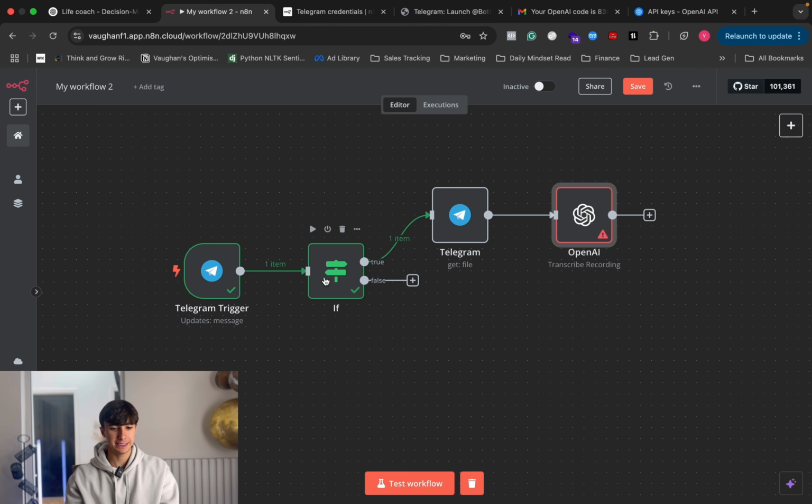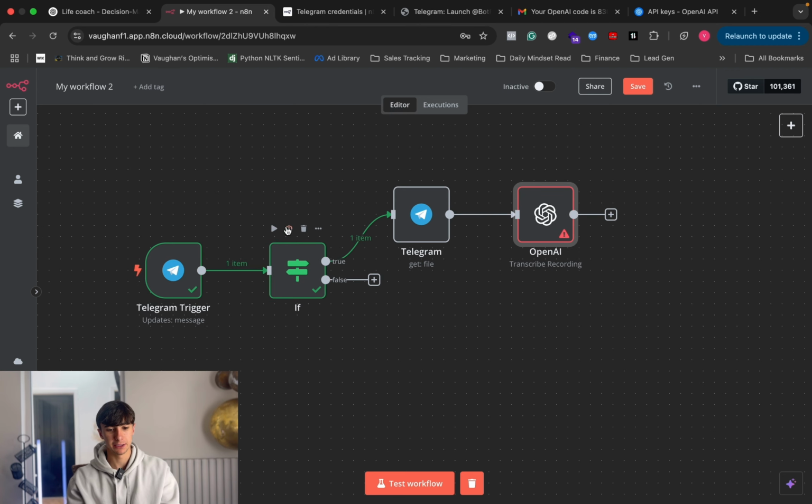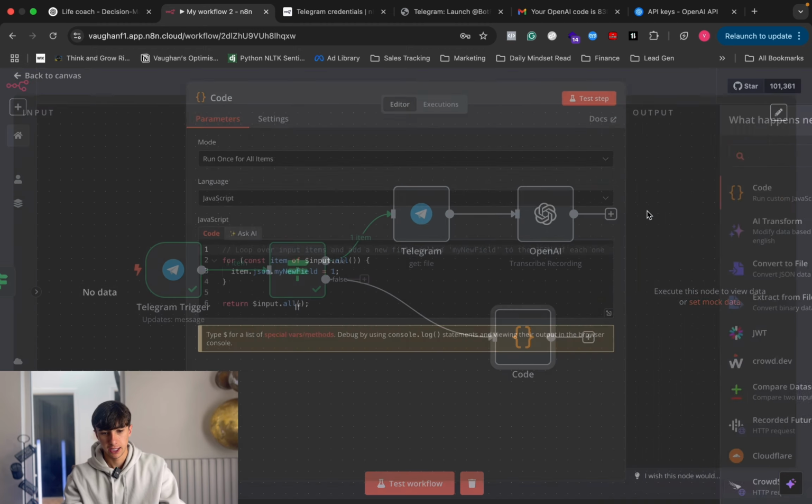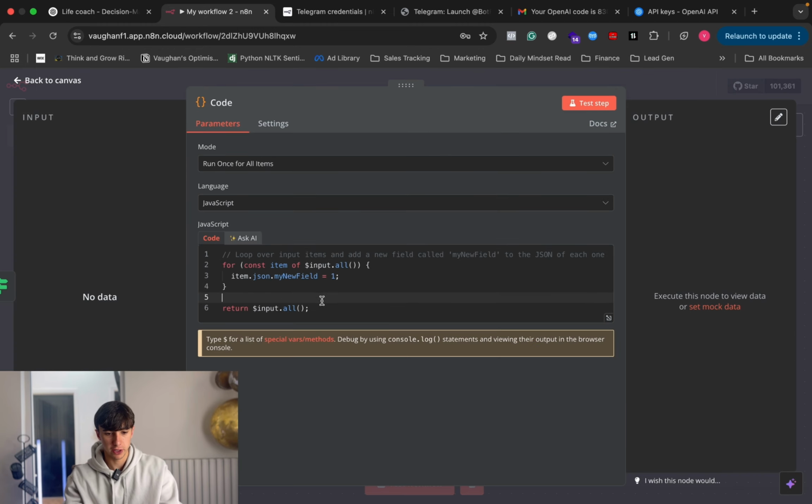And then the next one, this is the one where I'm going to have to copy and paste it from my old workflow. So I will provide this for you though, so you don't have to go back and forth with Claude figuring it out. But basically this little code node, all it does is essentially what this code is saying here is saying to the agent that no matter what format comes through, whether it's audio, whether it's text, I want you to format that in a way where it's only text that will ever be received by the agent.